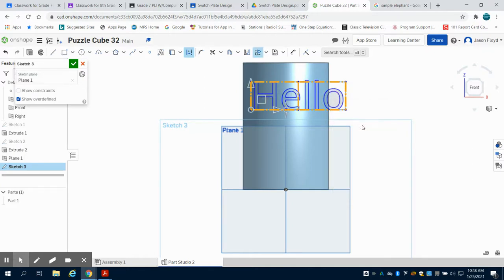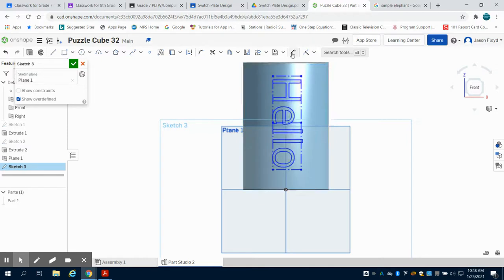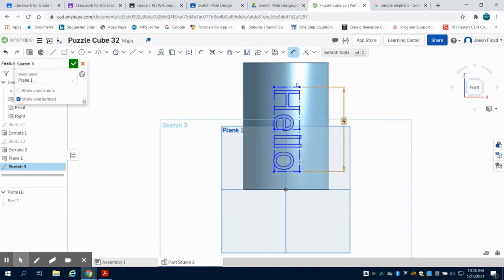I'm going to right click and transform it. That allows me to rotate it if I wanted it vertical — you can see I did that at 90 degrees. I can also choose the corner of this and move it to where I want it to be. This can also be done with dimensioning if I want to increase or shrink the size of my text. If I want to take the four inches and let's say I want it at one inch from the top, I can do that by dimensioning it as well.